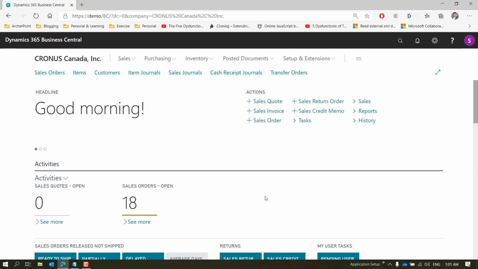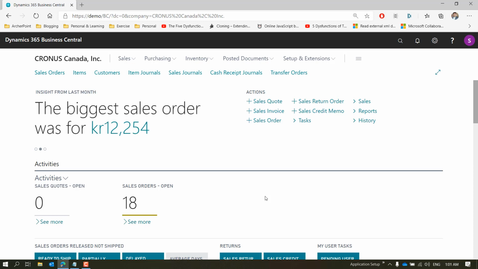There is a process in Dynamics NAV or Business Central called Adjust Cost Item Entries, and this is one of the things that I see most customers set up in their job queues in Dynamics NAV.